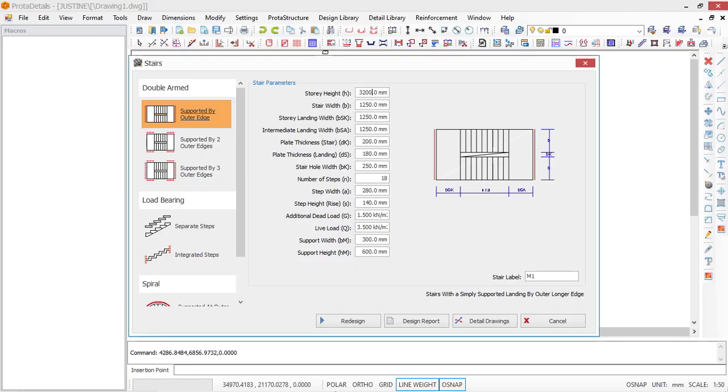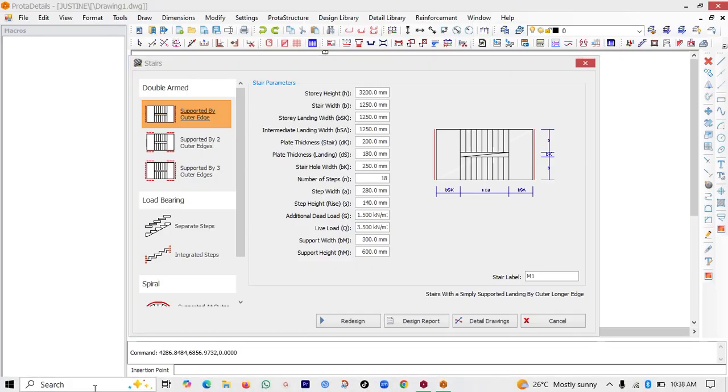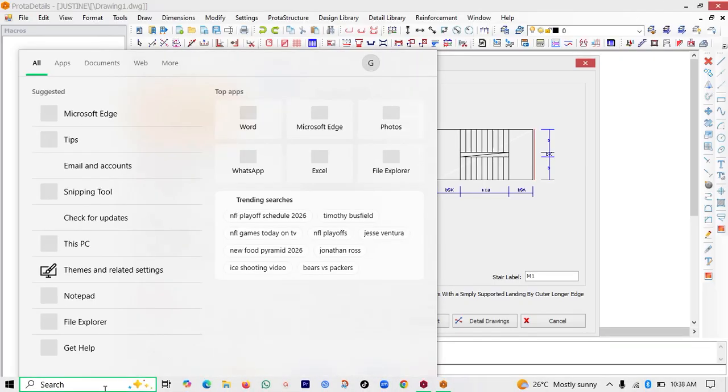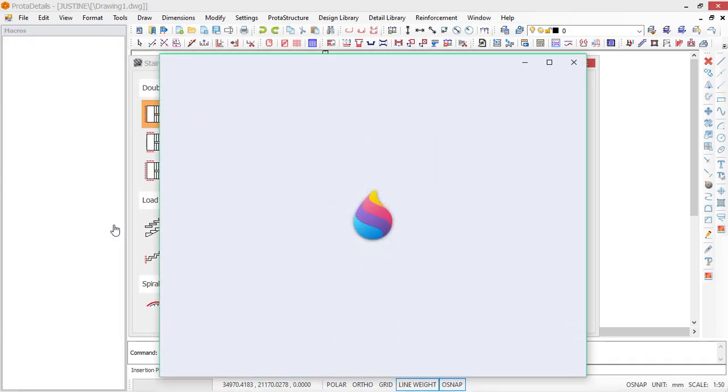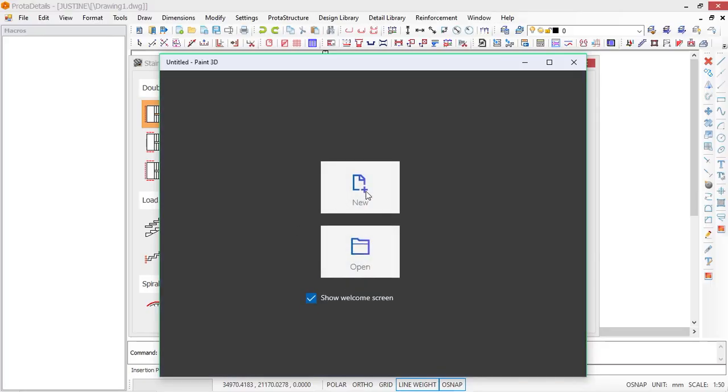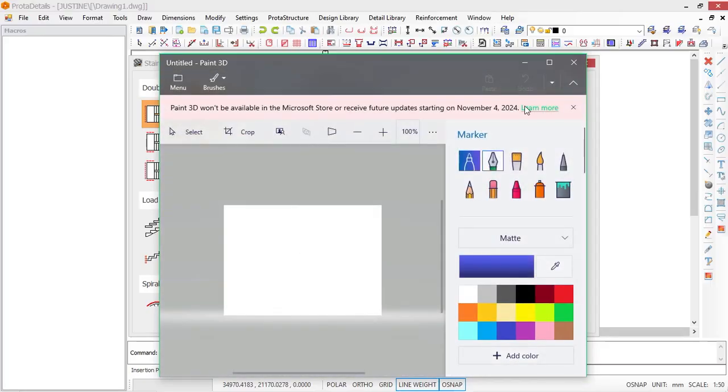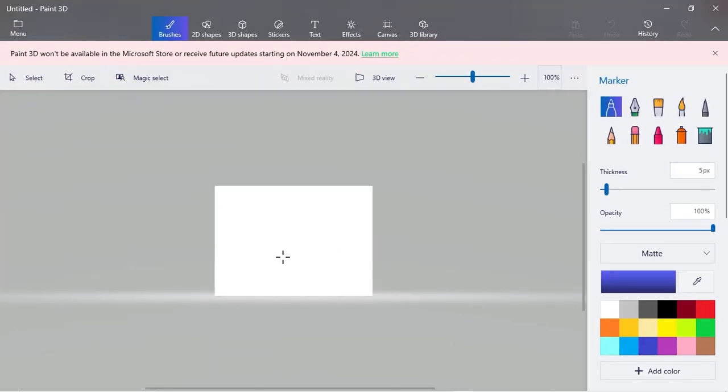If I can maybe draw a stair, use maybe this pen. Yeah, this is the cross section through a stair.